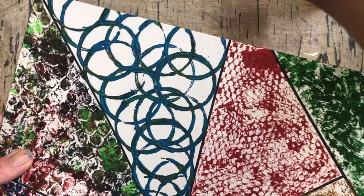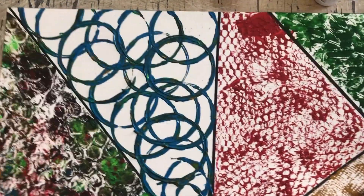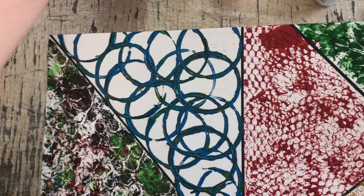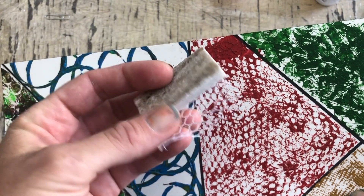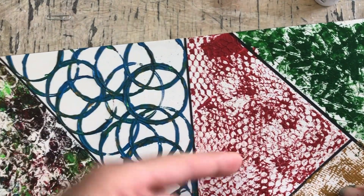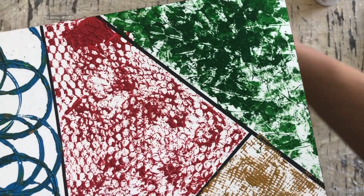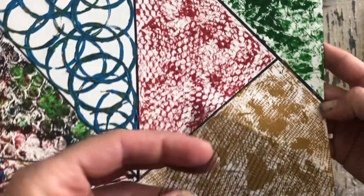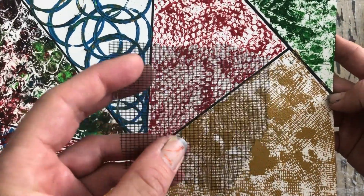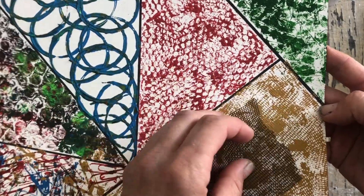It does take time though. For this I just used the edge of a little cup, dipped the paint, and that's all. Then for this, there was some tile that I got at the Goodwill a couple of years ago — this was the back of it — I just dipped it in paint and that's how I got that pattern. This right here is just a leaf that I took and stamped. And here, for this pattern, I used a screen from a window that I got at a hardware store — I put paint on it and just dipped it.